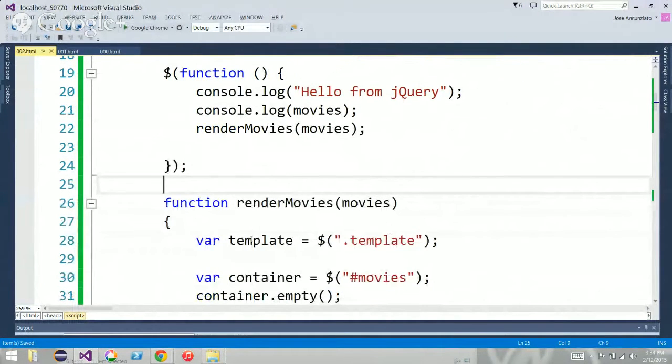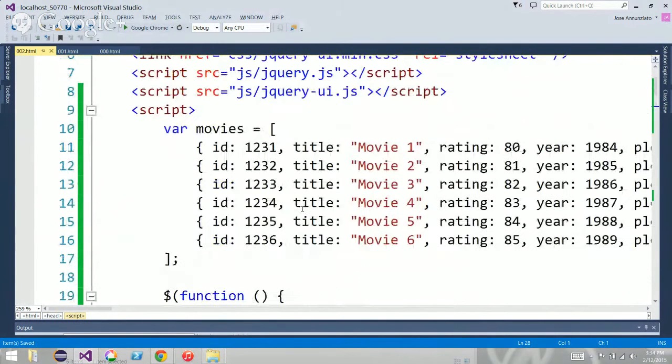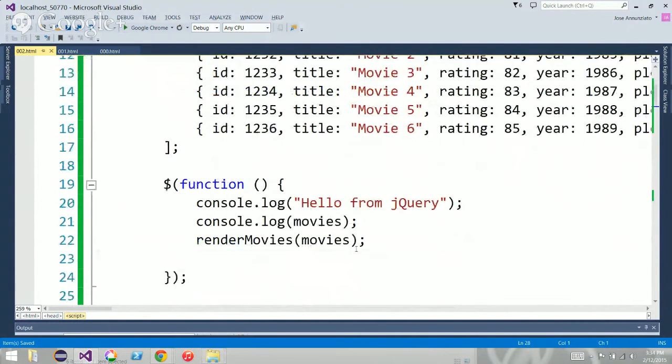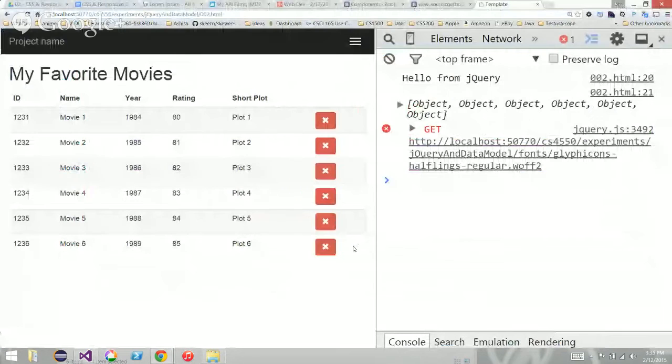The problem with template is that it's dynamic. It could be that we get the template, we throw away the content, then we don't have the template anymore. So maybe that might be an argument for keeping this as a variable somewhere outside of any function, so the functions could see it. But let's leave it there for now. Is everybody okay with rendering movies? Yes? All right.